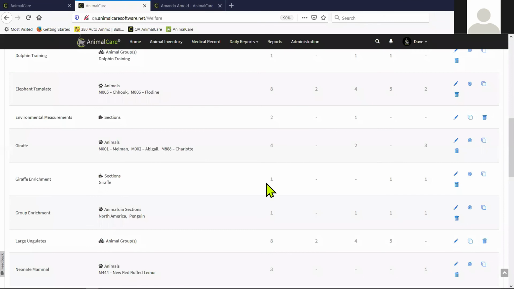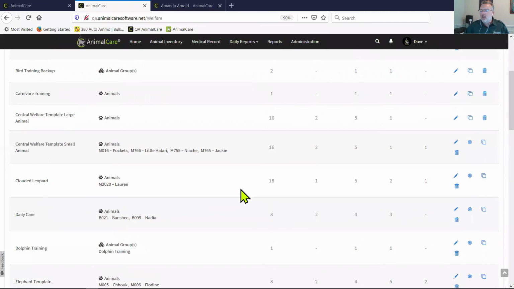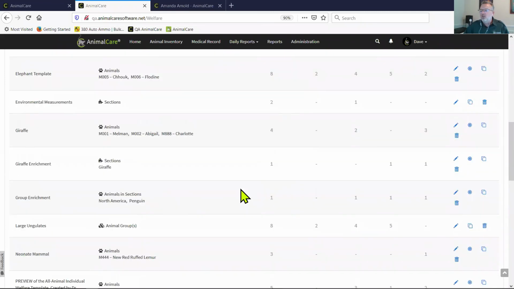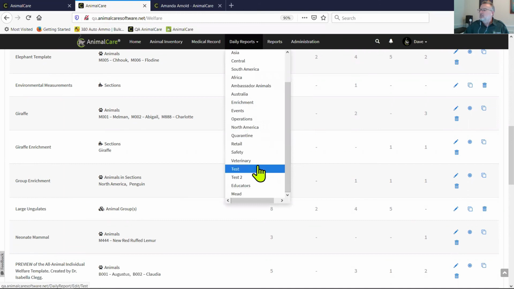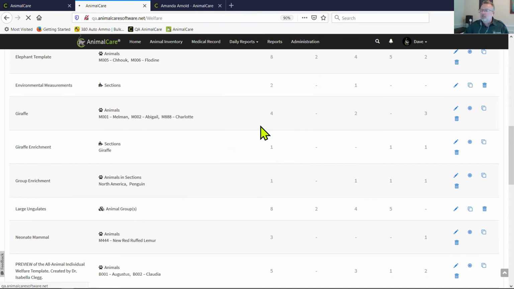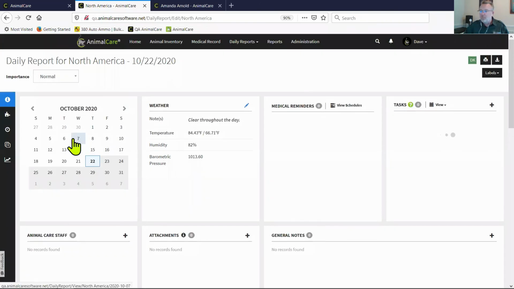Hey Dave, can you share your screen? Yeah, I'm going to share my screen here. So let me pull this up. And so I'm back on the welfare management under administration here, and I have a template that is called group enrichment right here that's assigned to North America penguin. And so if I go over here to North America, and then we're going to go to penguins here.